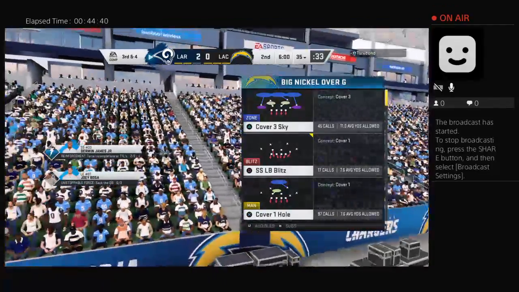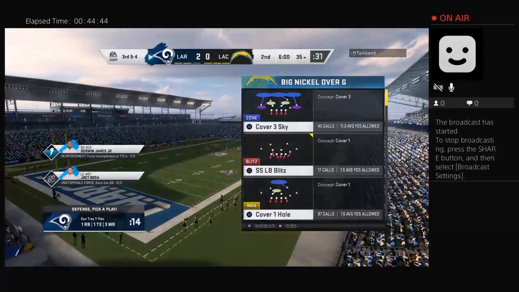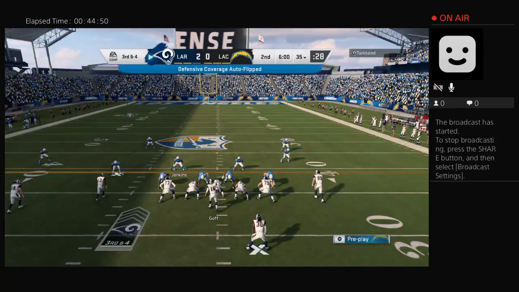We're going to try to play this. Try to run. A short pass. So he's throwing the gun to the flex. 180!